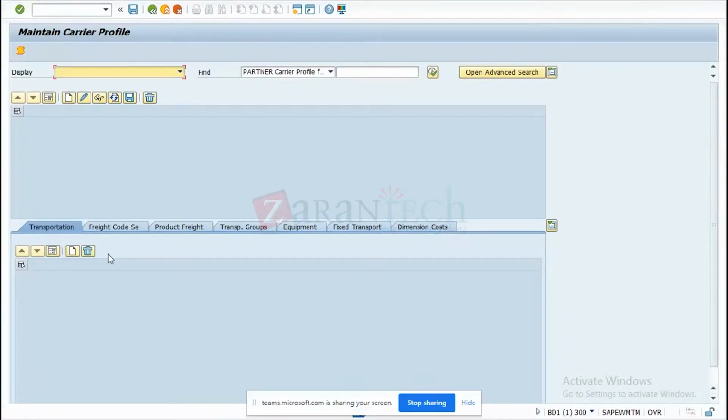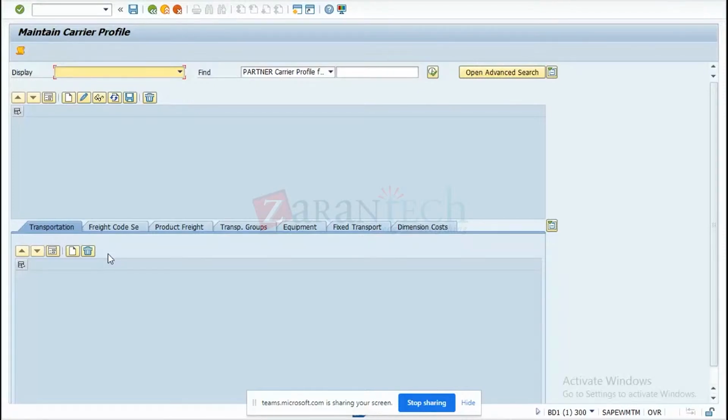Now, when I say a profile is being created, the important information which is used is that within the profile, you can specify the set of products which is transported by the carrier, in which transportation lane this carrier exists, and what are the different parameters specific to that lane that the carrier can have. In case you are transporting any specific product groups, because we can have multiple product groups, you can specify whether the carrier has the capability to transport those product groups or those transportation groups. That is also another feature.